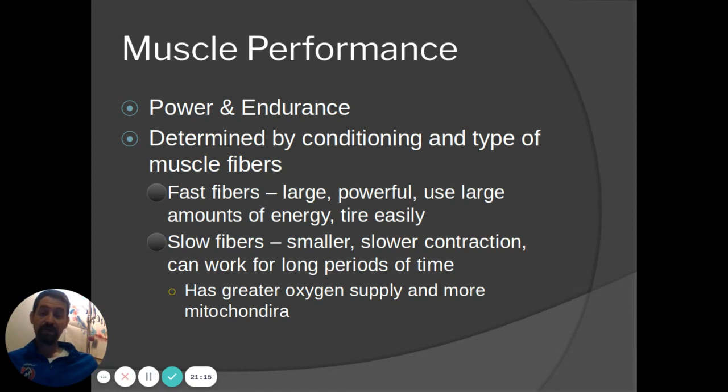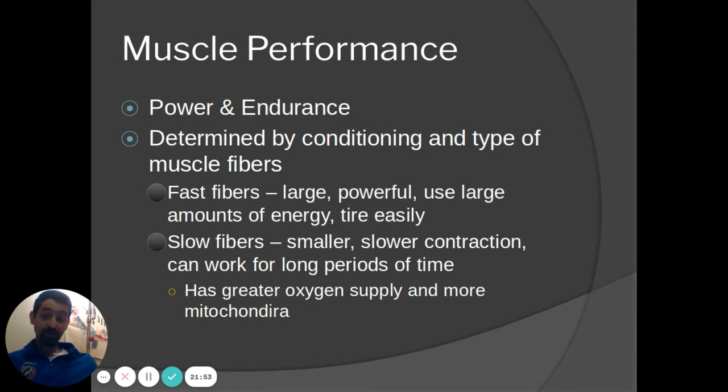Whenever you're talking about a chicken, the muscles in the chicken's breast control its wings flapping, right? Chickens and turkeys are these big fat birds, and it's hard for them to fly, so they need these really giant muscles to be able to make them fly. That is their breast muscle. Those muscle fibers in a chicken breast, which are white, are fast fibers. Large, powerful, large amounts of energy, and tire easily. If you've seen a chicken or turkey fly, they fly for a little bit, maybe, and then they take off and run away. They don't fly around like a migrating duck or something like that.